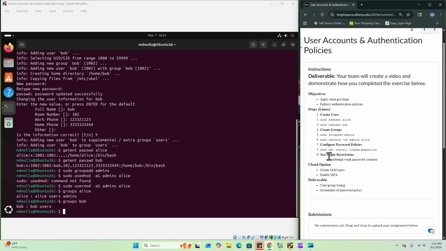Now in this part I am going to write sudo apt install libpam-pwquality.